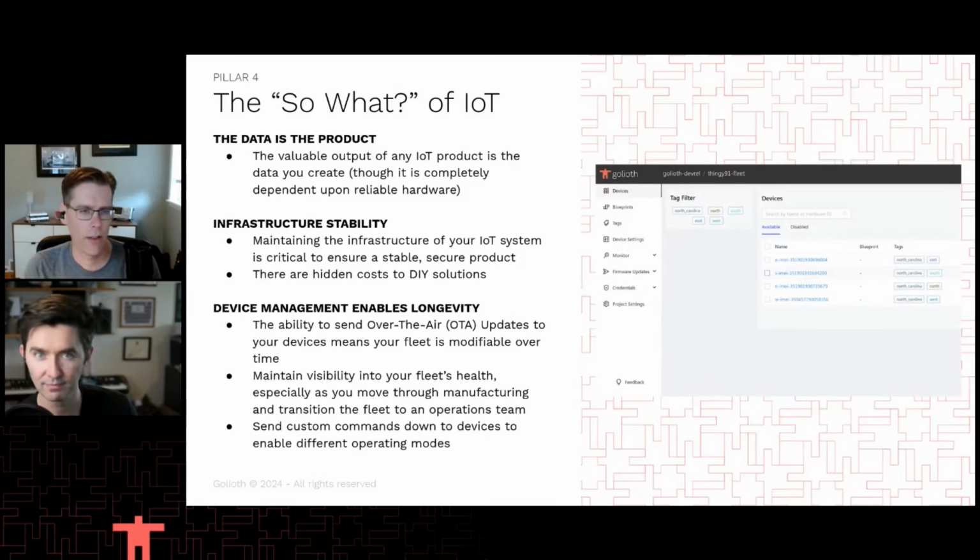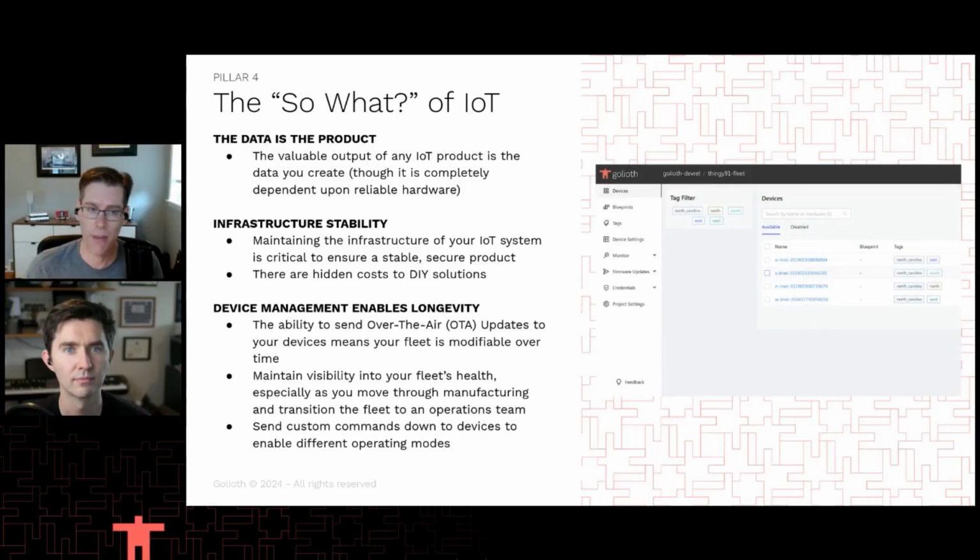I always look at Nordic as being all in with the NCS software platform. So you're getting the newest developments, and you're making sure that their bugs are getting fixed. And I think Golioth is offering the same sort of thing. Maybe you could build your own cloud platform, but boy, the maintenance burden of keeping that updated and keeping it running gets to be really high and is really a big pain point. So with both of these solutions, you can know that the hardware is going to be well supported into the future, and the cloud side is always going to be well tested, ready for you to upgrade when you need it, or rock solid while you use it.